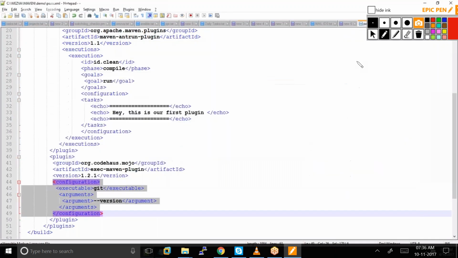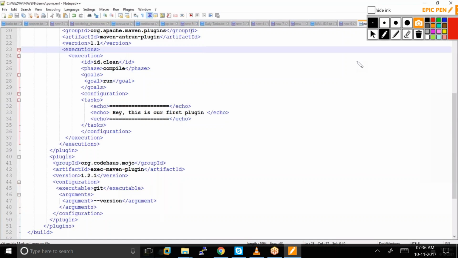Now I think it is very clear to you what a plugin is and what things are associated with it, and how to invoke a plugin, whether by attaching it to a lifecycle phase of Maven, or without the lifecycle phase, by directly calling your plugins. These are the ways by which you can invoke a plugin: how to use, where to use, how to invoke. Is it clear to you? Am I making sense with what we have discussed so far?